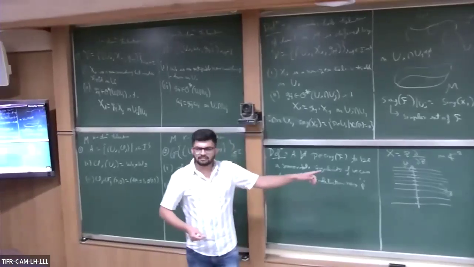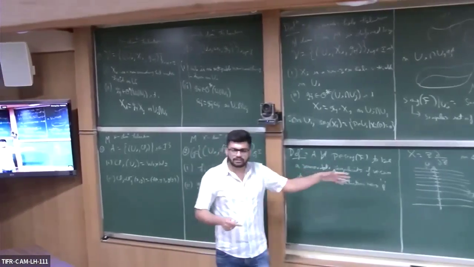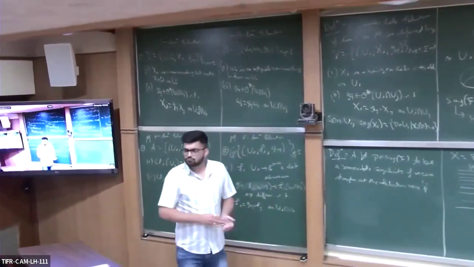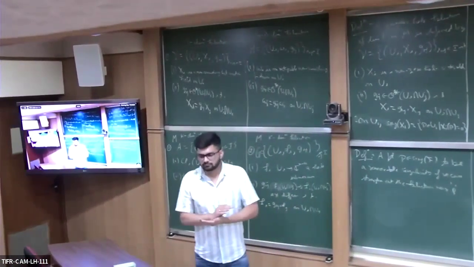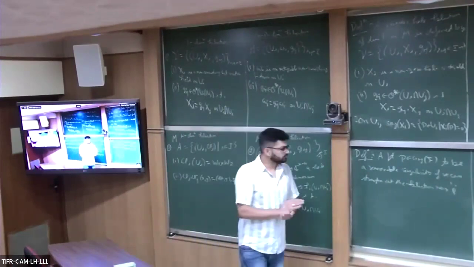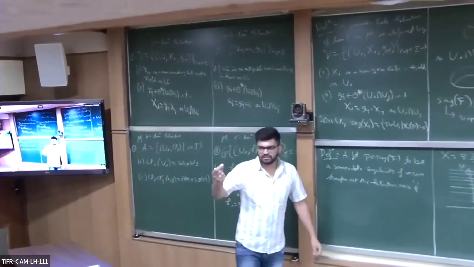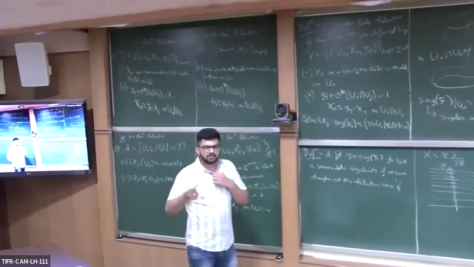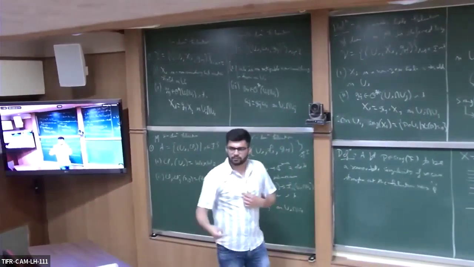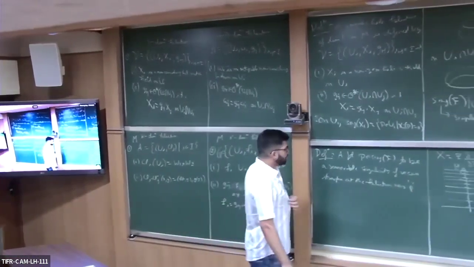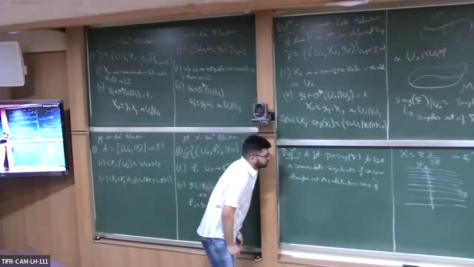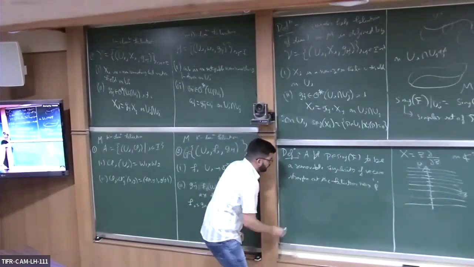So is it clear why a singular point could be removable? Is it equivalent to finding a non-zero vector field to define the foliation? Exactly. Non-zero or non-vanishing. I mean, the basic idea of proving all these things would be exactly that. Okay, so this is the definition of a removable singular point.